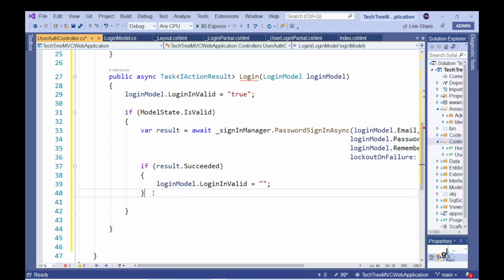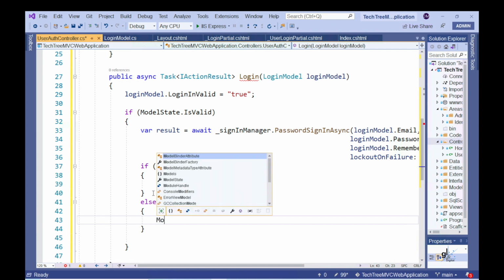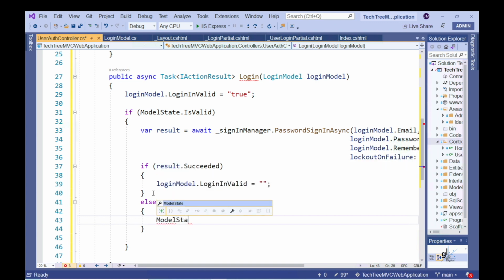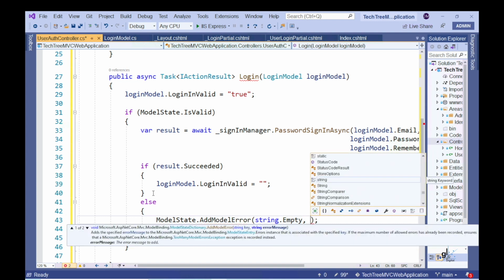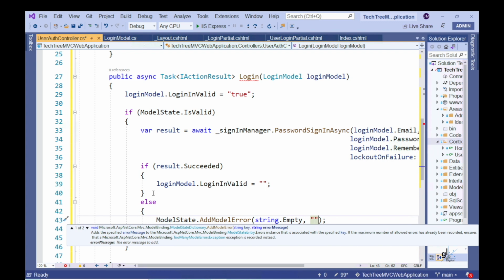If the user is not authenticated, we can write code to add an error message to the model state object, which will result in an error message being displayed to the user. And the login dialog will stay on the screen so that the user can make another attempt to log into the system. Note that the first argument is an empty string. This simply means that the error message passed into the second parameter does not pertain to a particular field on our login form. So the relevant error message will be displayed where we have coded our summary error messages to be displayed on the login dialog. This will become clear to you when we test the code a bit later.